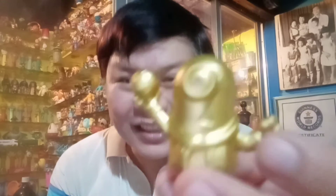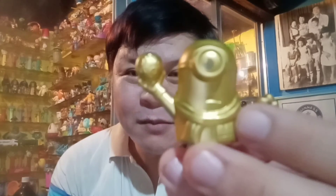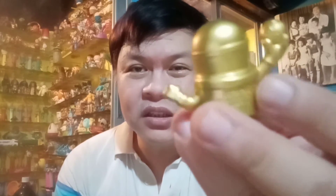Look at the mouth — isn't that rather hilarious? It's a one-eyed minion. We can actually flip it around just to give it a 360-degree turn, and as you can see, the minion is colored gold through and through. Even the bottom part is actually colored gold. I love the craftsmanship that was made for this particular minion. It definitely looks like a real golden statue — a real golden minion.